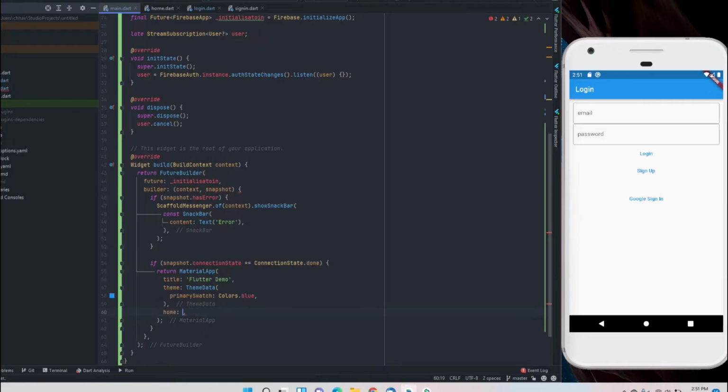We'll first see if FirebaseAuth.instance.currentUser is equal to null, then we have to send the login screen, and if that's not the case, then we will go to home.